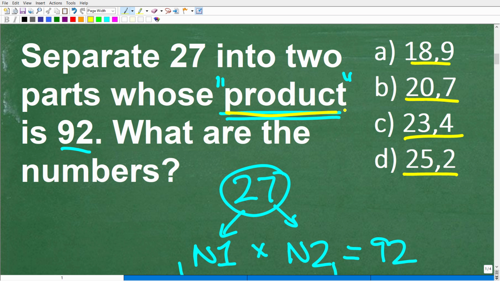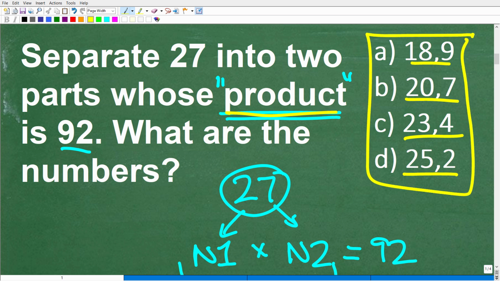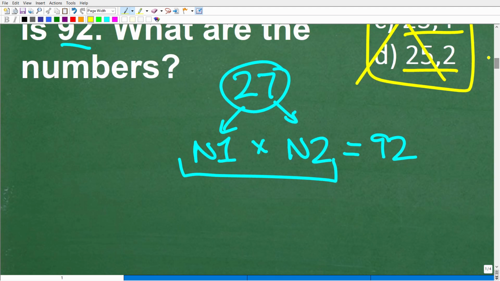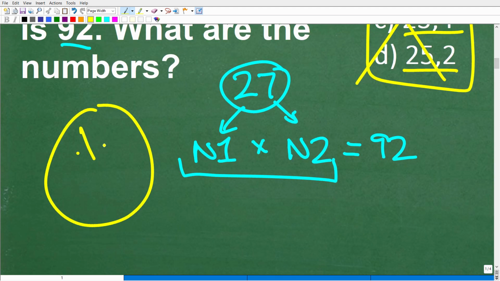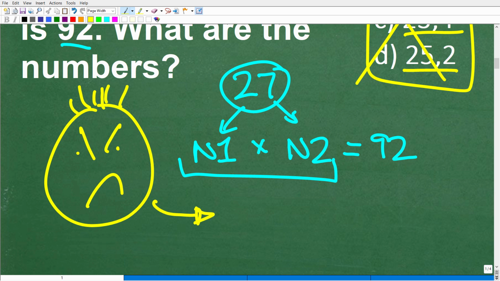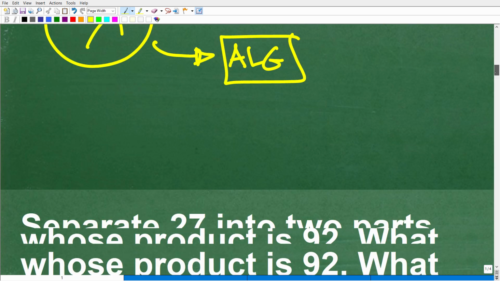Well, that is fantastic. But now let's talk about what we are going to do if this is not a multiple choice question. And this is where it's going to get interesting. And a lot of you are going to say, hey, Mr. YouTube Math Man, are you going to use algebra here? Well, yes, indeed I am. So we really are talking about an algebra word problem. All right, so let's go ahead and get into it right now.